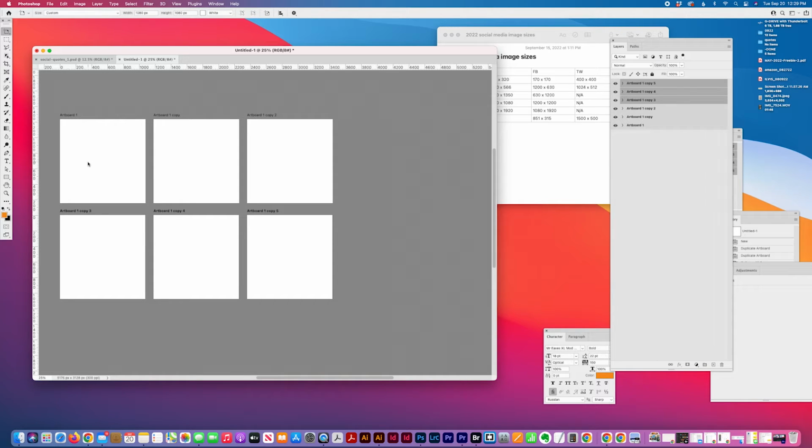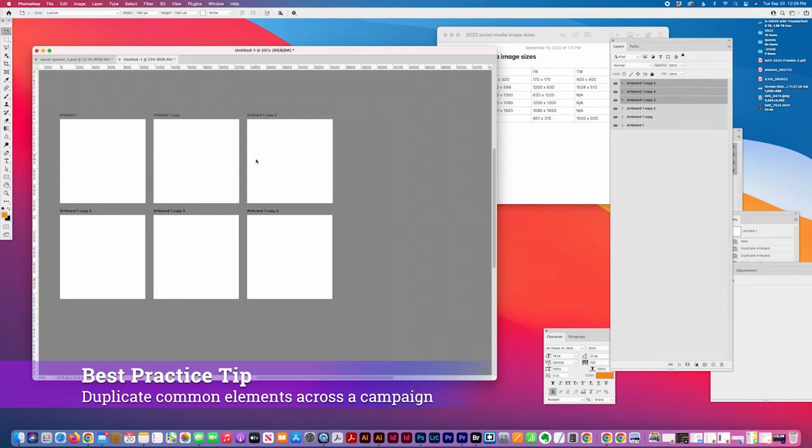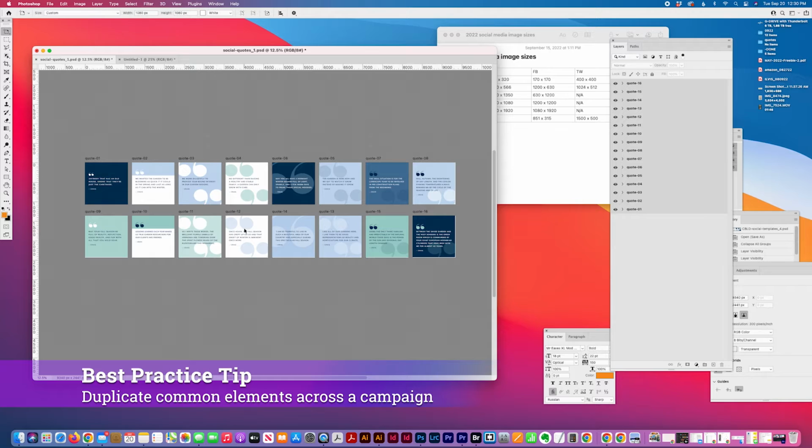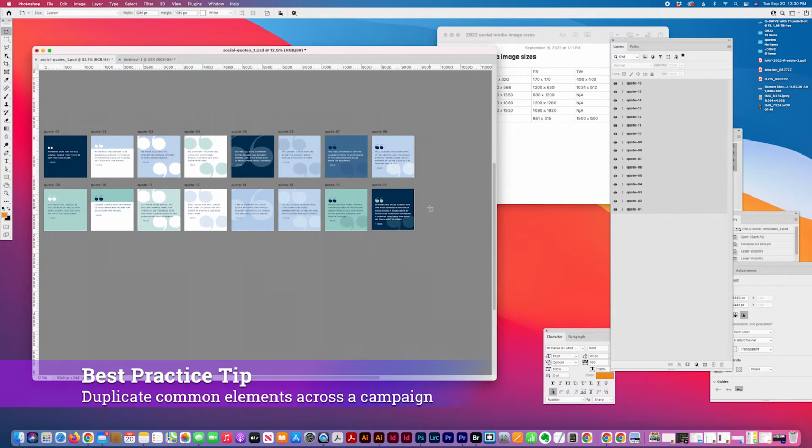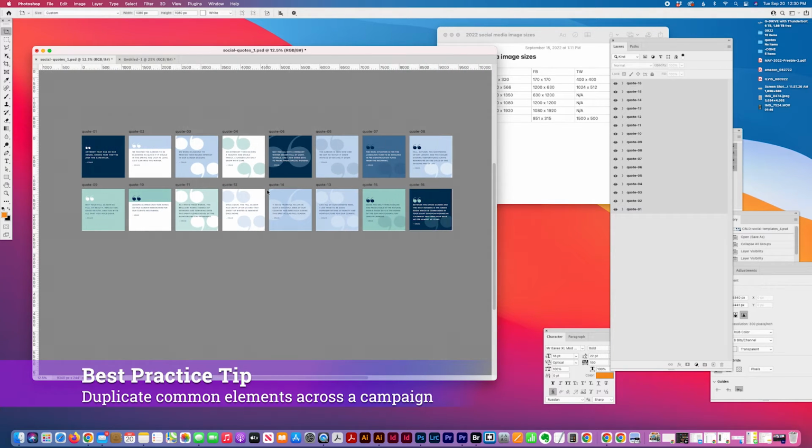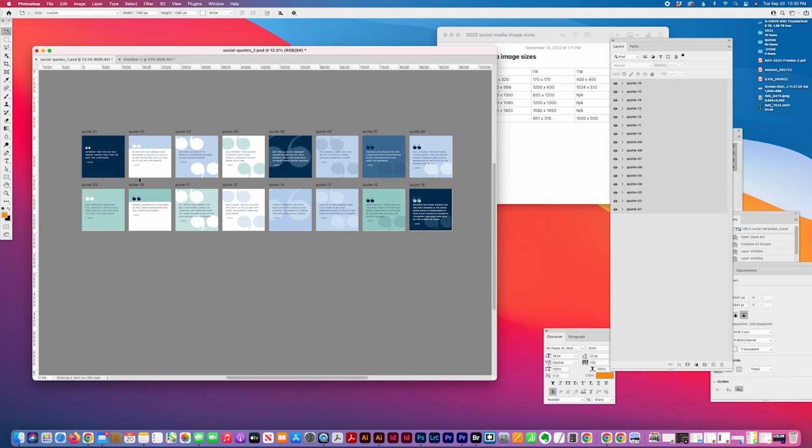When I duplicate an artboard, I usually have some basic elements on the artboard so that when I duplicate it, I can just edit the variable information. So that's not really the case here, but if all the art was the same, then I would do it that way. The type actually is all the same. The type treatment is the same across the entire campaign, so I could do that with the type. So I'll show you how I export easily.